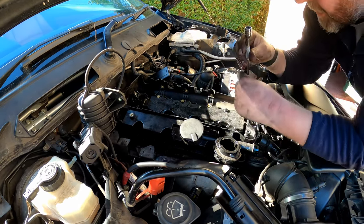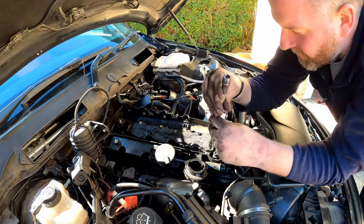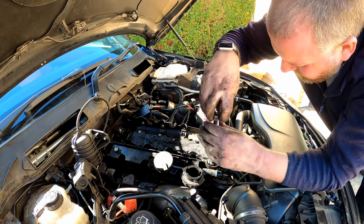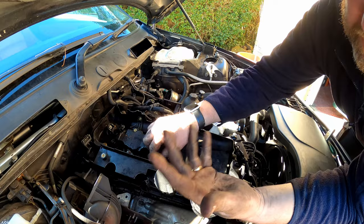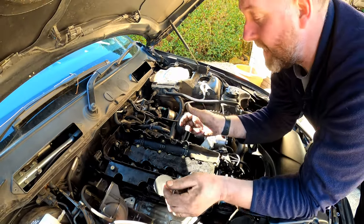There we are, that is them all cracked off. All I've got to do now is wind every single one out. See you in a sec. Right, okay, as you can see, all the bolts are out, and as you can see, they're captive. They don't come all the way out, which is handy because then you don't drop any.